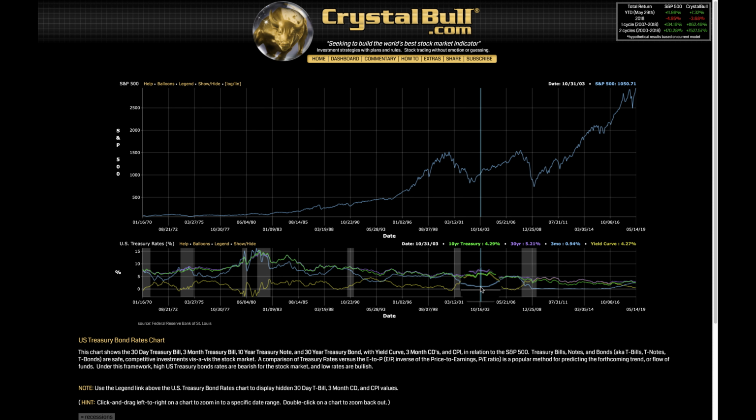The 3-month, of course, fluctuates much more percentage-wise than the long bonds do. But here we go. The short-term rates have been coming up, getting close to going inverted, but you can see as they've done this before, it got up here only halfway through the run last time, and once it got up here, had plenty of room to run in the past. So the yield curve is flattening, but it's not inverted.